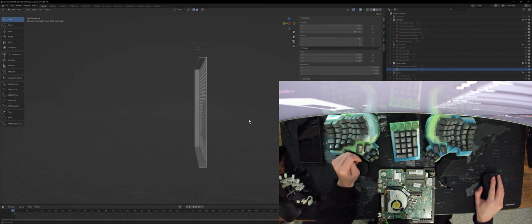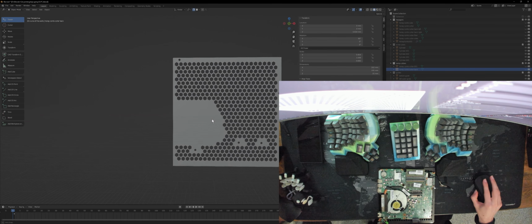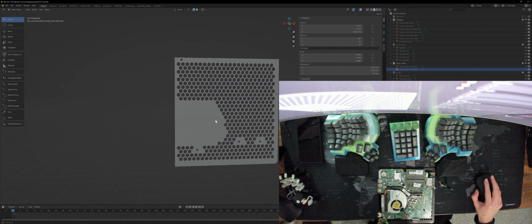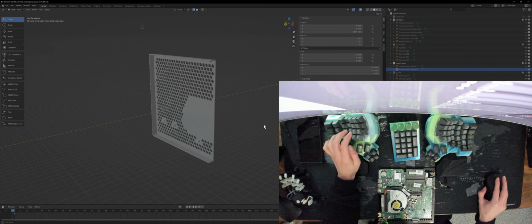Yeah, so that should be pretty good now. Then we can still see the components here, which will be pretty cool, I think. So yeah, I think this is done.